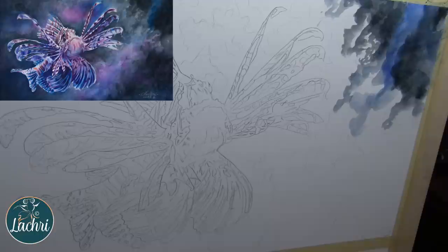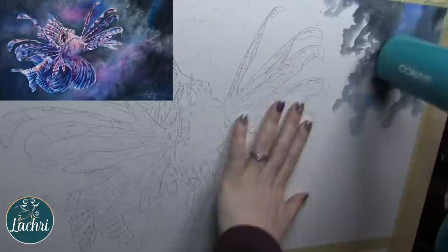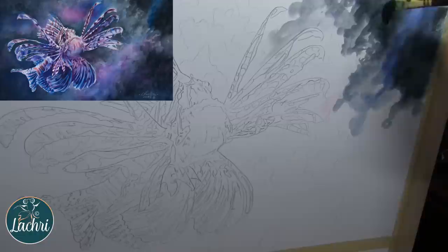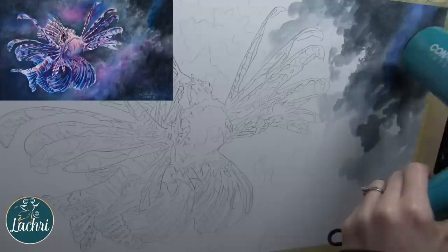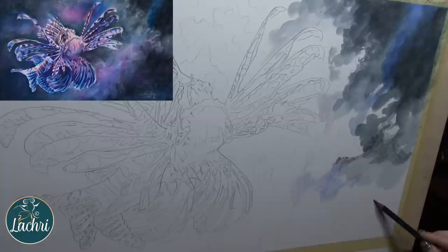In the drawing I started with, I used water-soluble graphite for my background because I wasn't sure how much of it I was going to cover. I thought I'd be a little more controlled, but once I started I realized I liked the looser look better. For the lionfish himself, I used a regular graphite pencil — but looking back, I wouldn't do that again. I would just go water-soluble graphite everywhere. That way I don't have any graphite lines showing through, and definitely in the future I'm going to stick with water-soluble graphite for everything.